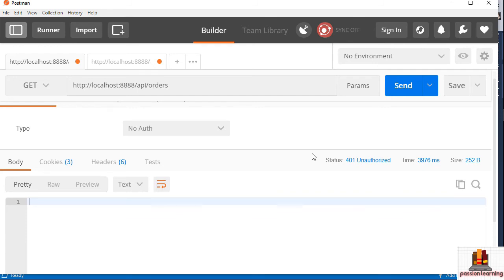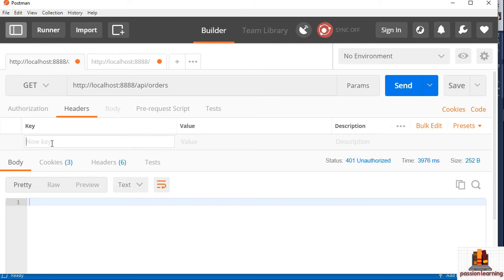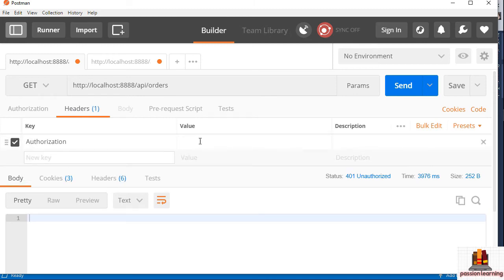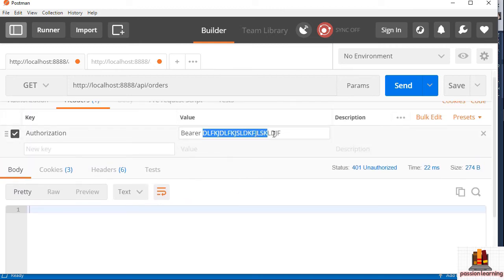So in order to specify these, we have to actually include a header. If we go to headers, we can add authorization, the name of the header, even though it's really authentication. And we're going to say bearer, and then this magic string that contains credentials. We can't have it contain the actual credentials we want because that can be problematic. If we send this now, we're still getting unauthorized because really what's happening is that this bearer token is unrecognized.